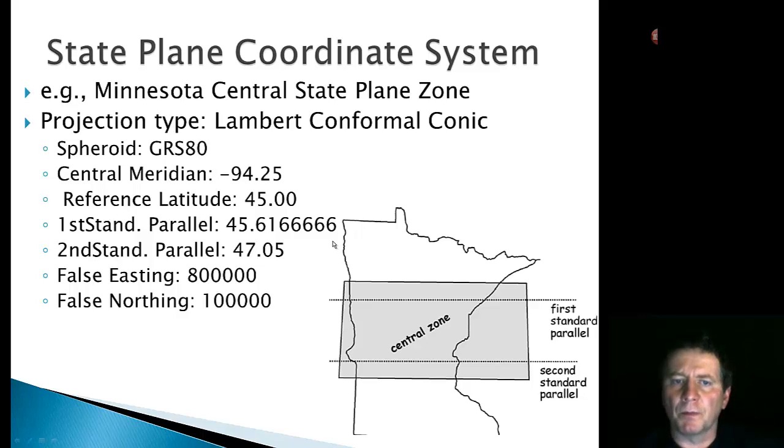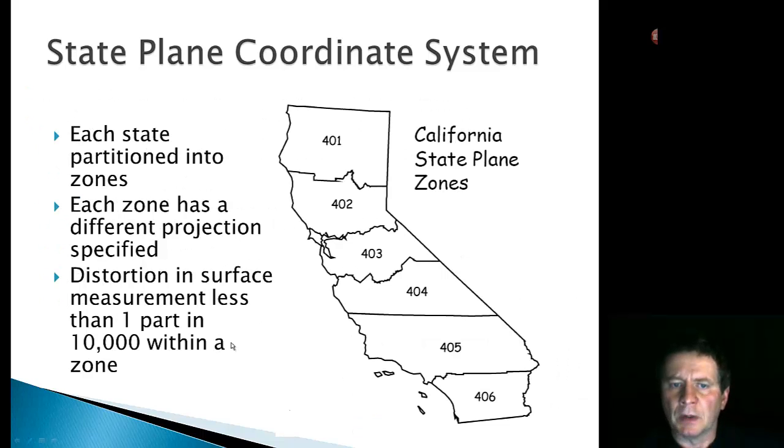So looking at Minnesota for an example, you'll define the spheroid and the central meridian. The central meridian is the central slice down through that identifies this chunk, and the 2 parallels are represented here by the first standard parallel and the second standard parallel. And so what we get in this scenario is, from here along this line, you'll have an accurate representation, and here you're going to be compressed, and there you're going to be stretched a little bit on that side.